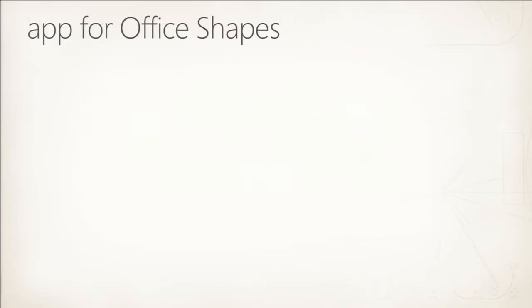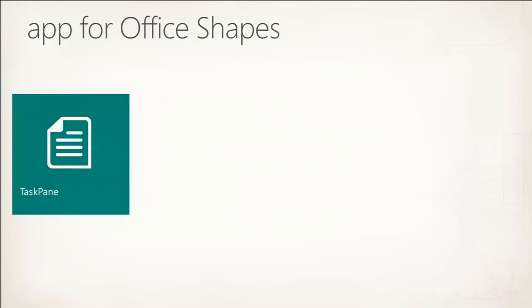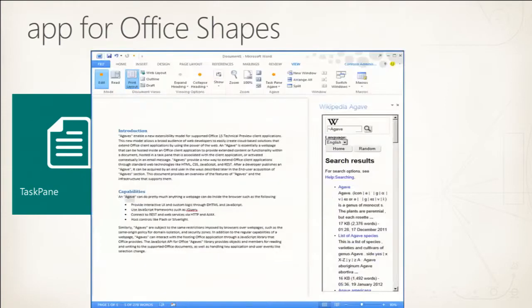So, now that we understand what they are, let's have a conversation about how they look. Apps for Office take on 3 key shapes. These are really the application types. The first is a task pane. And we've seen this before if you've brought up the thesaurus or if you look for any synonyms while using Word or you're using spell check, which connects to Bing. We're accustomed to looking at the task pane types of applications.